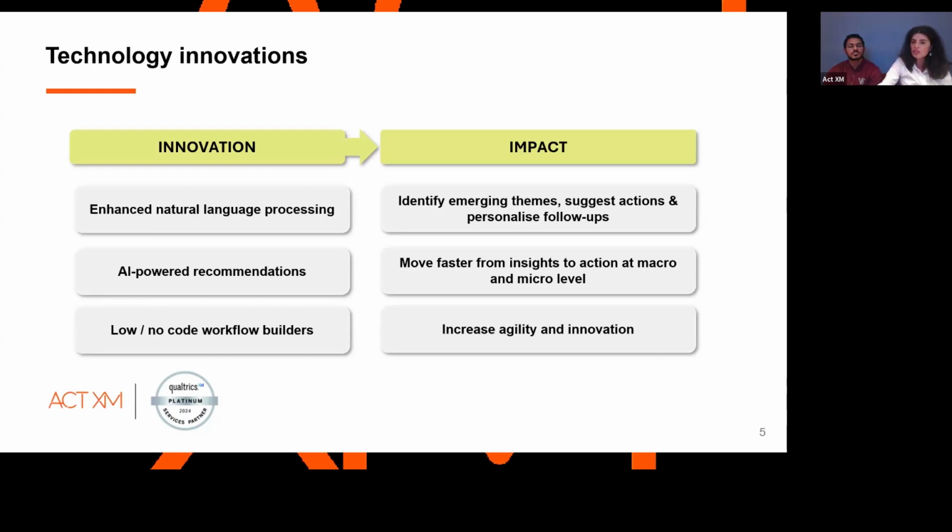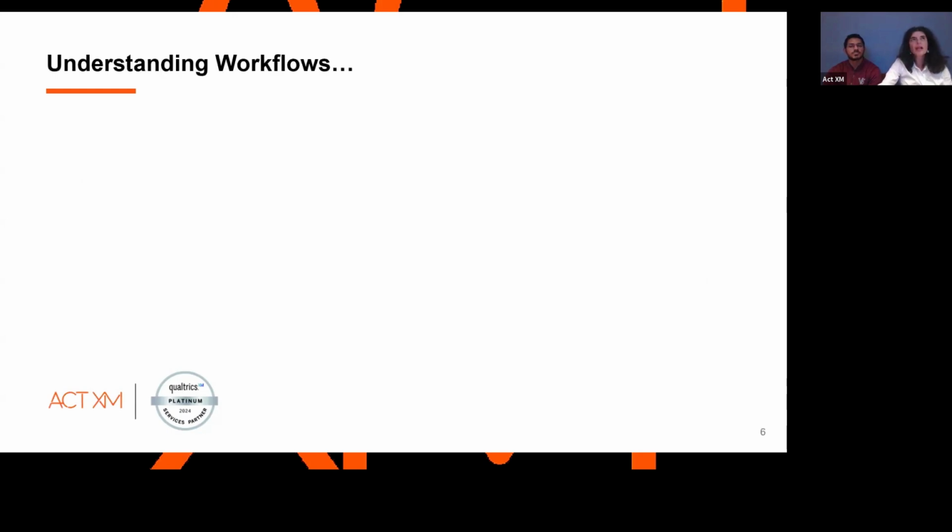So we feel like these innovations are not theoretical possibilities. They are implemented and available on the platform today. And so we'll share ideas on how you can showcase these within the technology. Before we get into those examples, just a little bit, as I promised, we want you to have a good understanding of what workflows are.